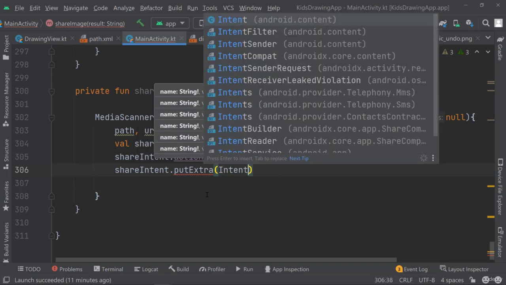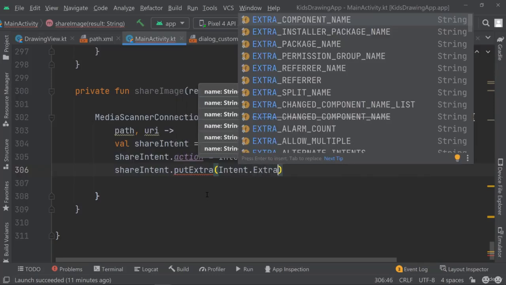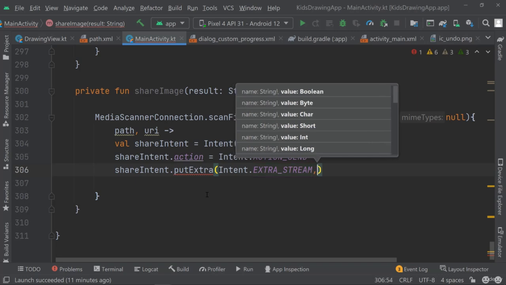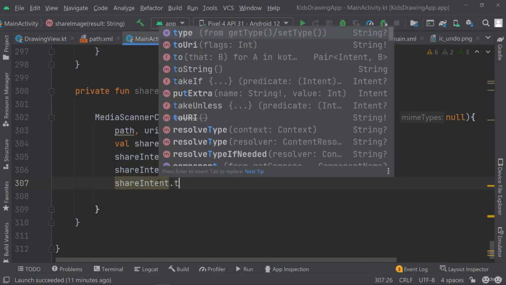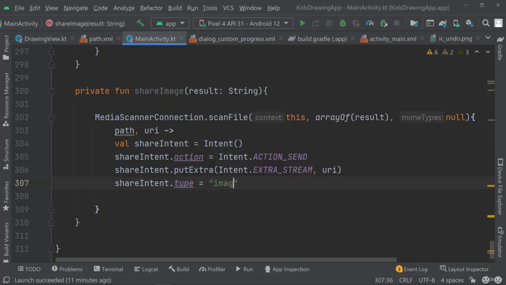Okay, so I'm going to use Intent.EXTRA_STREAM as the name. And as the value that I'm passing, I'm going to pass the URI, so this URI that I'm getting from here. So now we are passing basically where the image is on our device, and we're putting that into the intent, because the intent needs to know what it is we are sharing, right? So we're sharing the image. And then we need to define what kind of type it is. So shareIntent.type, and here you have multiple options. So I'm going to say this is going to be a PNG file, so image/png. So that's the MIME type of the data being handled by this intent.